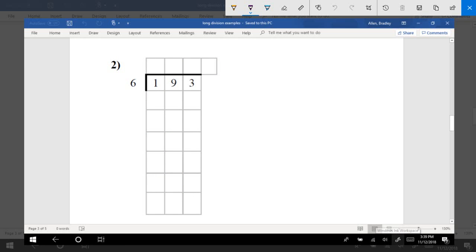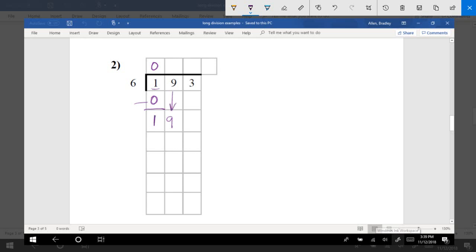All right, here's our next problem. Definitely please pause the video, try it by yourself. Maybe if you watch it first, go back, try it by yourself and watch it again, right? Just because I've already solved it or you've already watched it be solved doesn't mean that you can't solve it, okay? So let's do this. 193 divided by 6. Well, does 6 fit into 1? No. So 6 fits into 1 0 times. 6 times 0 is 0. So I take that away. 1 minus 0 is 1.